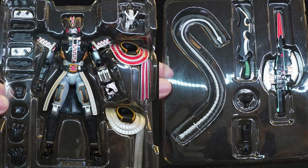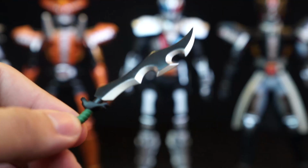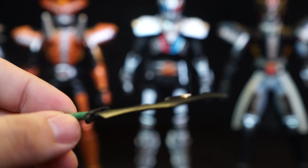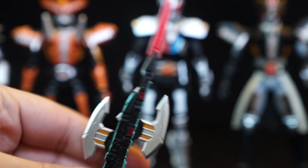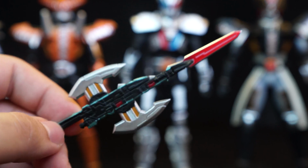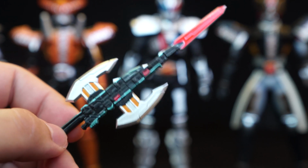He also comes with this spinny top thing, I'd forgotten about it, as well as this soft piece of plastic, a whip, that there's no wiring in it. If it stays in that shape, it's just a very soft piece of plastic. This really nasty looking pirate's bone sword thing, which is painted quite nicely. Hard plastic, so don't try to bend it. And you know, it is a little bit on the pointy side. And his version of the combination of the Den-O sword weapon.